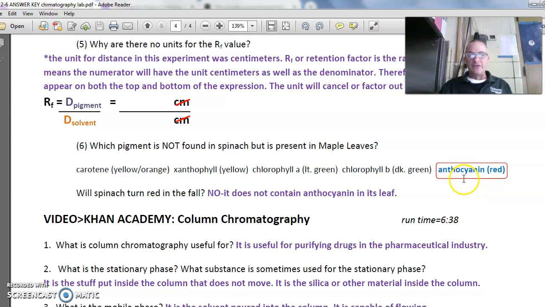And if you saw that, it said NA. When you looked at the charts for those, it was NA, not applicable. There were no anthocyans in the spinach green. Will spinach then turn red in the fall? The answer is no. If it doesn't have any of the red pigment, it cannot turn red. So the reason you see reds, oranges, and yellows in the fall is because those leaves have those things. Whatever color a leaf turns in the fall is telling you which of the pigments are present in it.